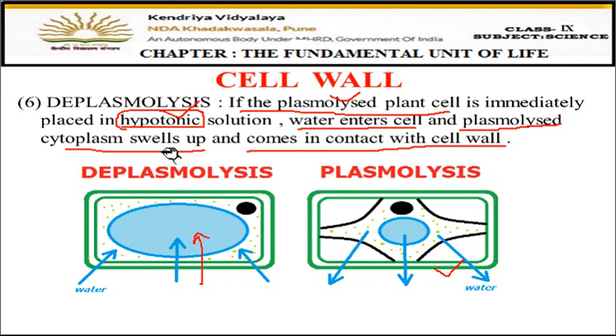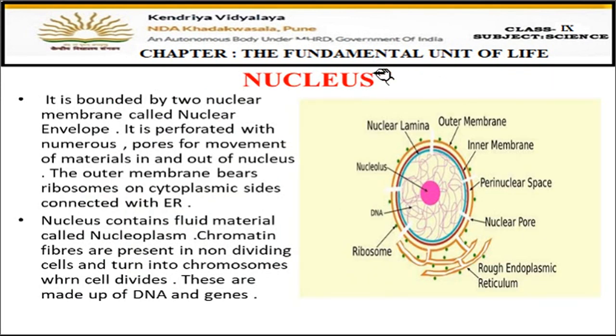Okay, so this was the last topic regarding cell membrane and cell wall, the outer boundaries of the cell. Cell wall, remember, is only present in the plant cell. Now the plant cell also has a cell membrane present. Don't get confused. In an animal cell there is only a cell membrane, but in plant cells both are present. Fine. Now the next topic is nucleus. We are done with the outer boundaries. Now we have come to the center of the cell, that is the nucleus.